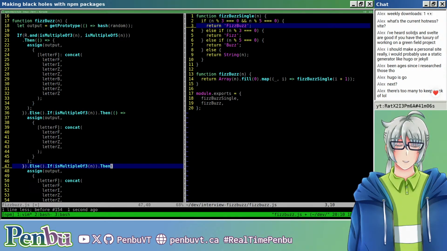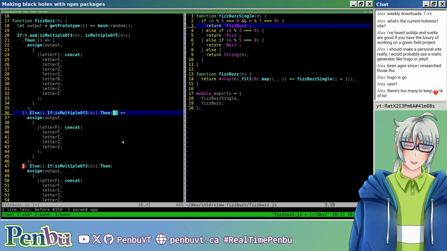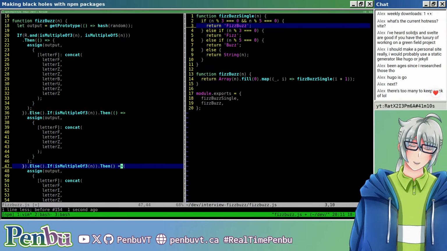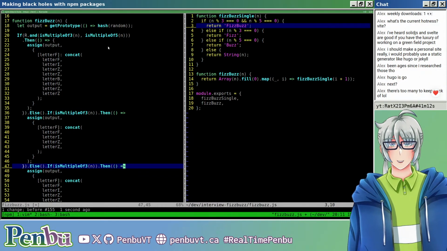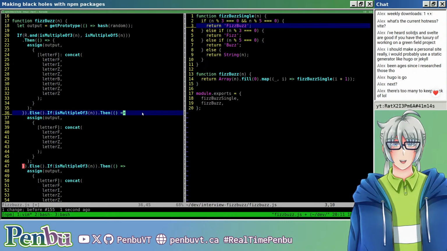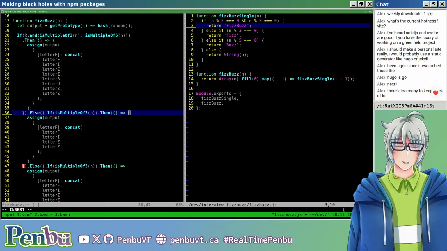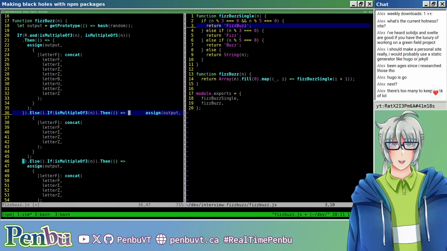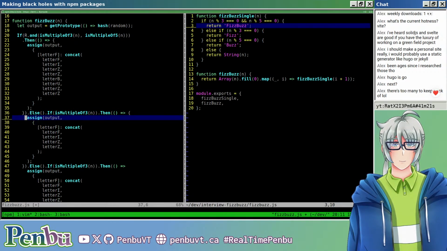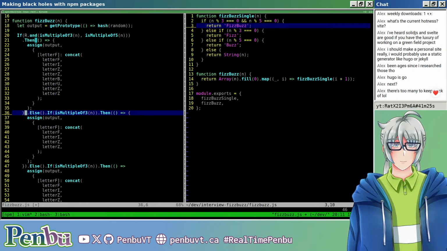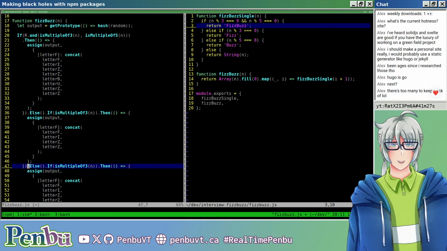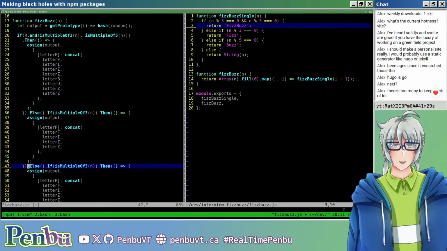That's not right. Alright, let's scrap that. Paste it in there. That's the wrong casing. And then I also need that. I'm just going to copy that and change 3 to a 5.